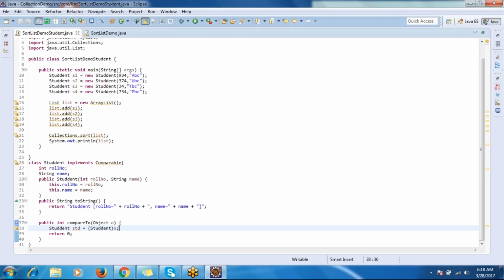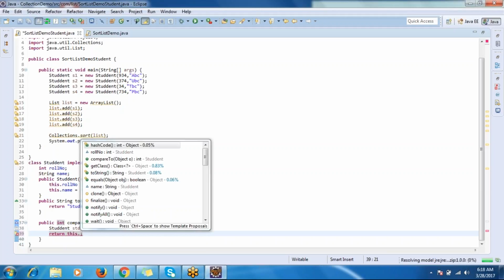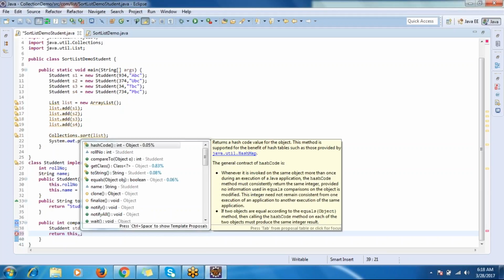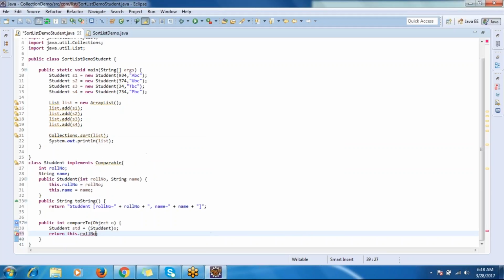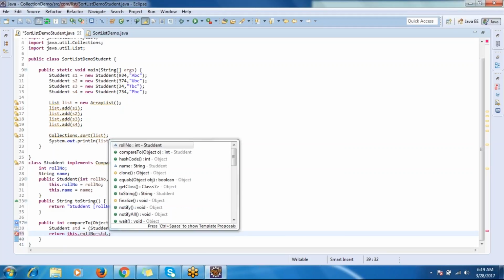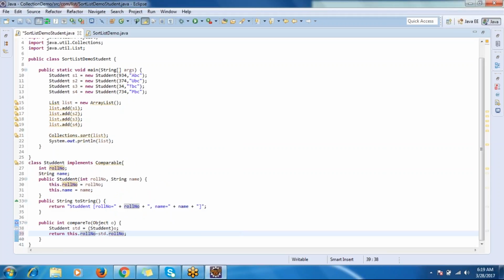Now we have two student objects, this and std, and here we are returning a 0. So here we have to do this.rollNumber minus std.rollNumber.